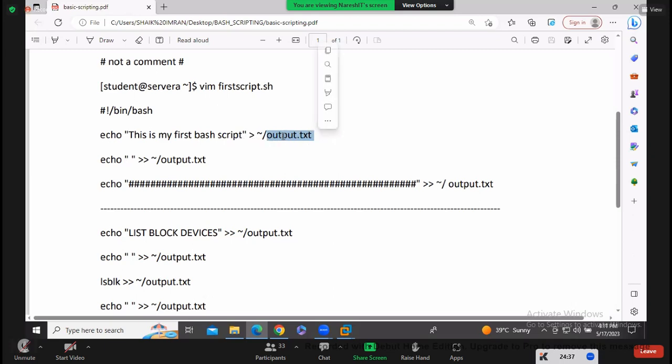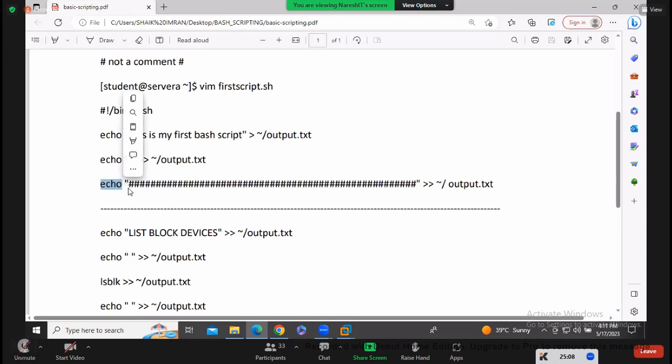So inside this output.txt file, we have the content: this is my first bash script. Then this is for presentation purposes. So we are redirecting this line, this is my first bash script, and a space also, guys. Space, and then we are appending into output.txt.